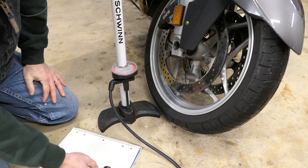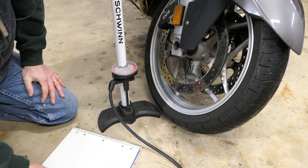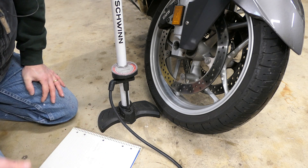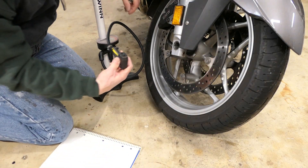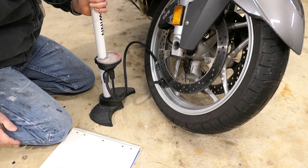This one's a bicycle pump — I own five compressors which should be enough, but sometimes I grab a bicycle pump for my motorcycle tires just because it's easier and quick. Out of curiosity, this has a big gauge on it. Let's see what it reads. This one is coming up at 26 PSI.